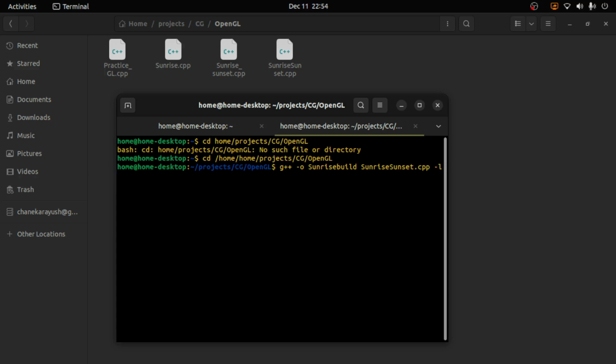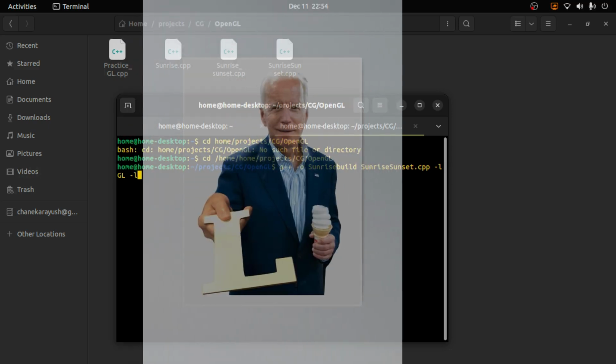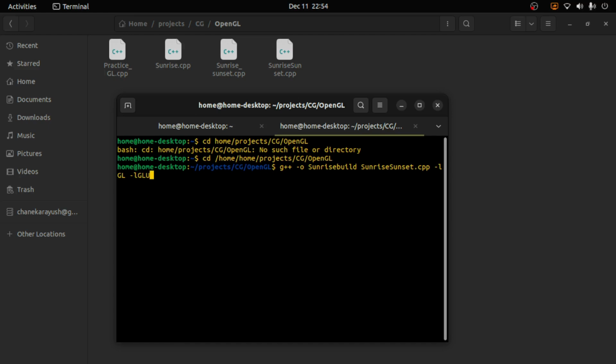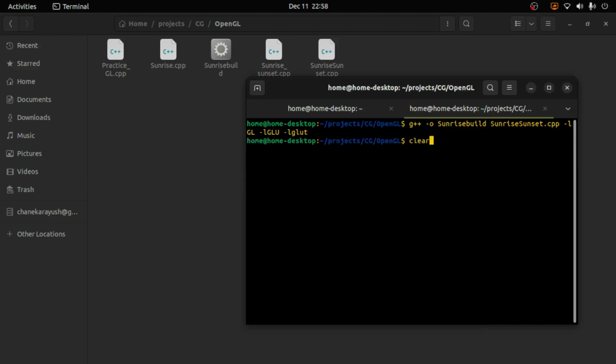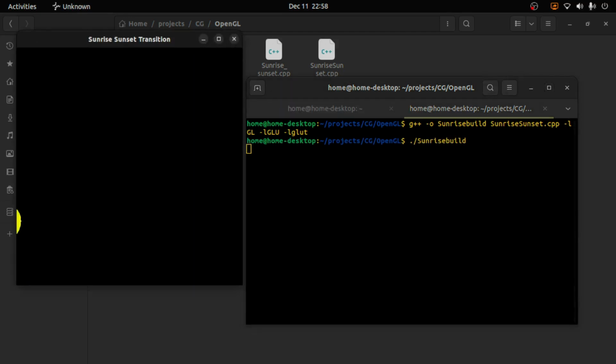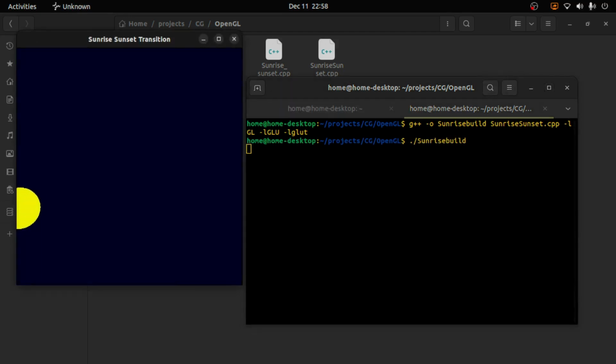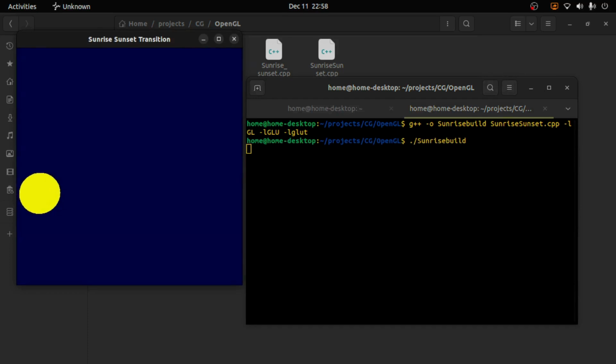These are -lGL, -lGLU and -lglut and ये like मैं जैसे लिख रहा हूँ this is case sensitive so keep in mind. Now our sunrise sunset has been built. We'll make it first, then we'll run sunrise sunset build, and yeah, it's working.